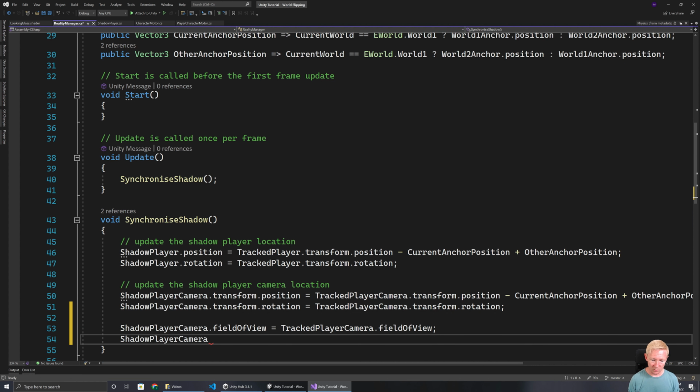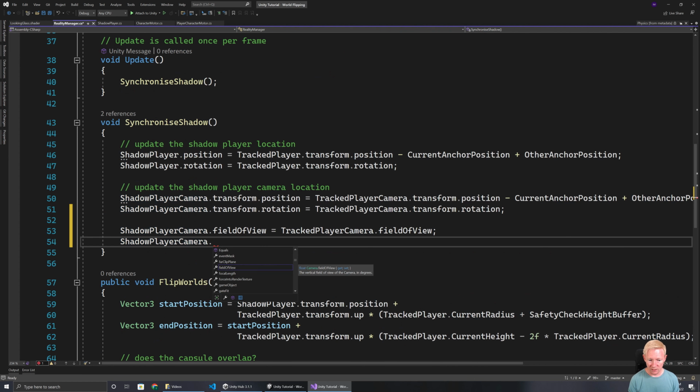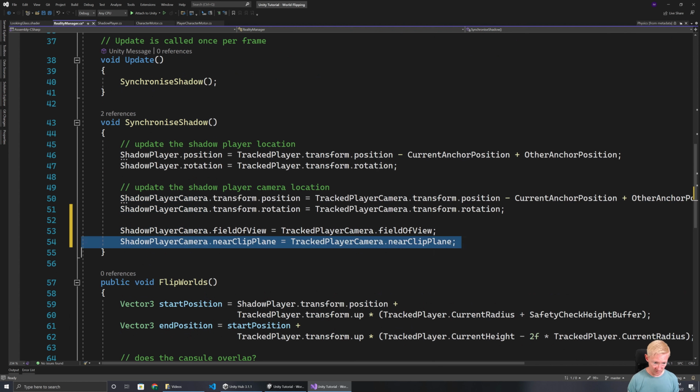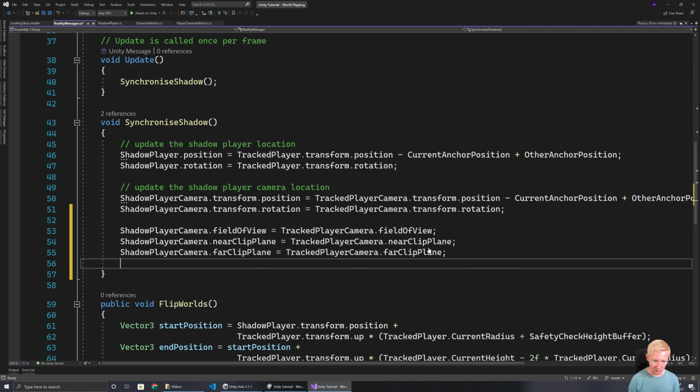We also want to bring over, if we look at other settings, anything like clip planes, we should bring over. Would be the far clip plane as well. So we want it to match exactly.